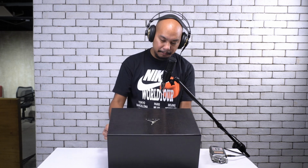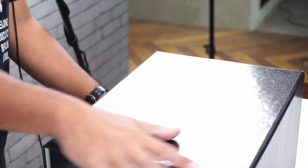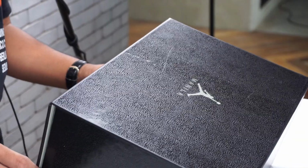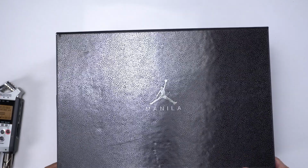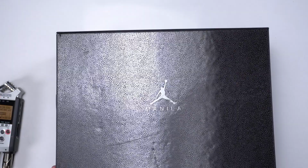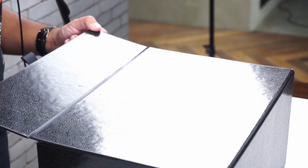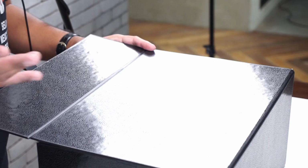So this came in the mail, and it is a special box. I haven't looked inside yet, but it is nice and shiny. And I don't know if you can see, it has a Jumpman on the top in this taupe color. It says Jumpman Manila. And then there's a texture on it that, I don't know, it's like an aggregate, like a black cement maybe. Not quite elephant print, but it does have a very nice luxurious feel to it. Nothing else on either side. It is a nice big heavy box.